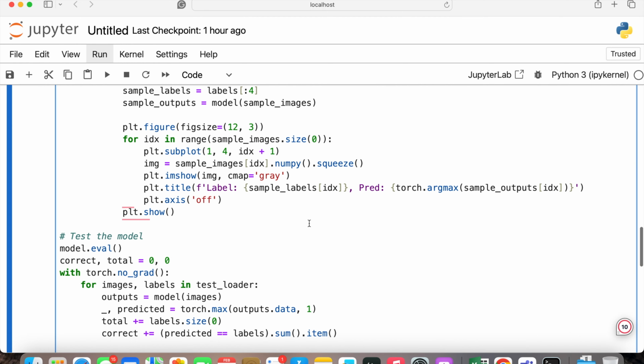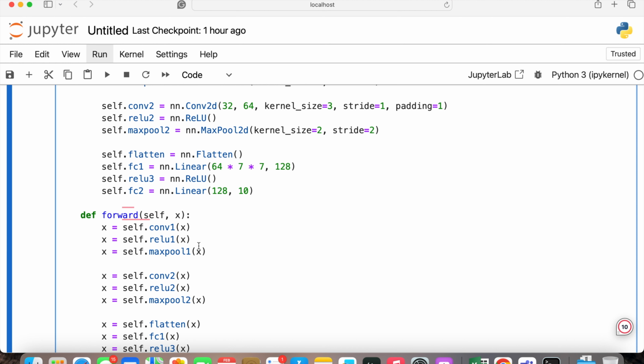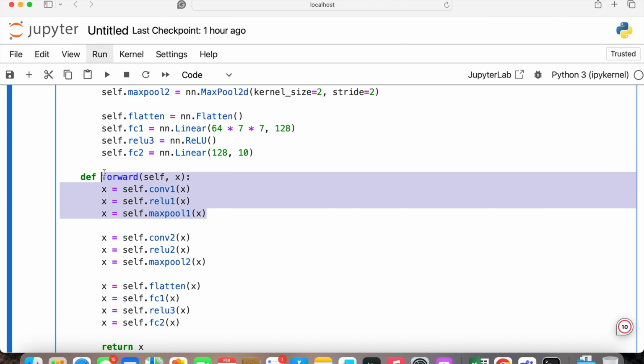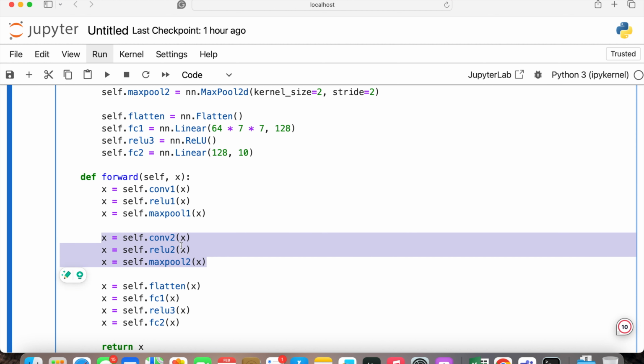And the fourth one is the neural network. Here, if you see, we are using only 2 convolution layers: conv1, max pool 1, conv2, max pool 2. In case you want more, you can use conv3 and max pool 3 also. After that you can go for the fully connected layer. This becomes one layer, then this is the second layer, and we can have a third layer also. As per our convenience, we can increase the number of layers.